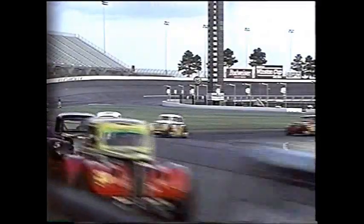And look how Ellis closes up under braking going into 1 and 3. Then they come out on the front stretch again, and Plemons seems to have the horsepower to go off and leave them. A little bit further back in the pack, there's the number 53 car of Justin Michael. He's followed by the 30 car of Chris Serio. So we've got some really good racing going on here back in the pack, and you really never break free from that on a quarter-mile track.